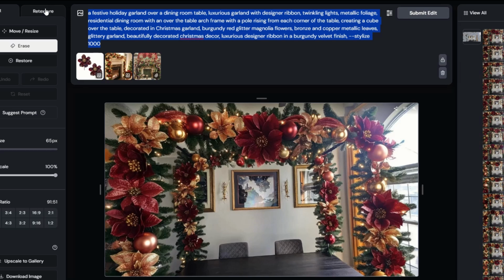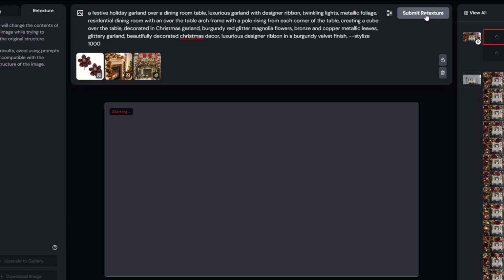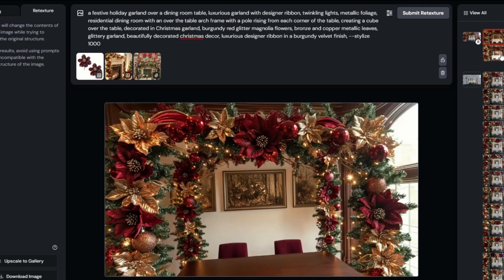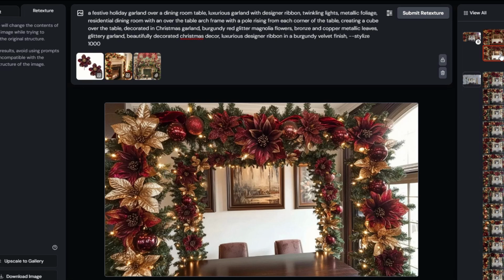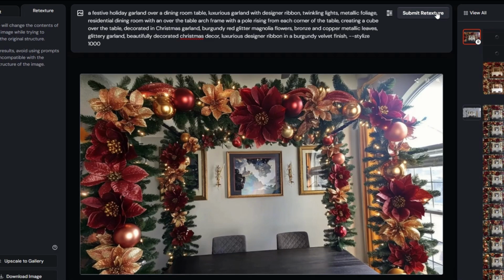So what we're doing here, if you can't tell, is we're upscaling these images, we're downloading them, and really that just means that we can re-upload them or repurpose them in the new retexture tool. And retexturing is honestly what it sounds like. You're taking an image and you're retexturing it to be different, reworked. So that's the same image, and we put the same prompt in with the same reference images. And now it's reworking my whole dining room. So obviously not my table, that's my chair. That's the original picture here that we're working with. We're taking the same prompt. We removed all of the images, but retexturing helps you rework the space.